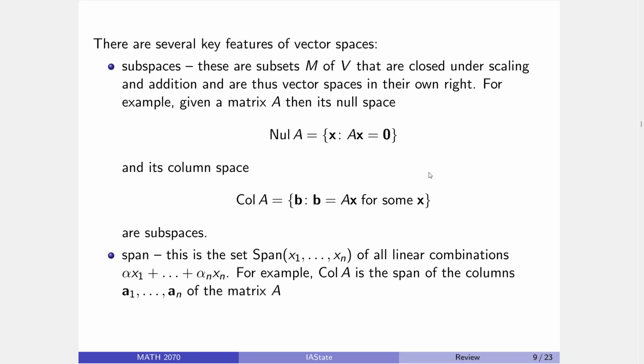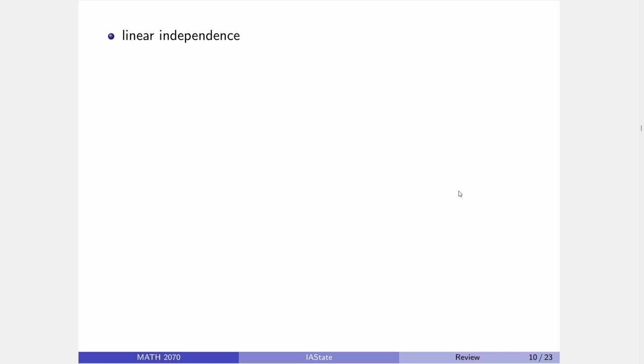Cool. All right, now something we learned about span is that span is not always efficient. Sometimes a span of a list of things has some redundancy going on, so we would like to have the case of a span that is efficient, and that leads to linear independence. So specifically, if I know that my linear combo is trivial, meaning that I scaled and added and got the additive identity, then the only way I could have pulled that off is if my scalars were equal to 0 in the first place. So in other words, there's no linear dependence on the elements x1 to xn. Scaling and adding and getting 0 can only be done with 0 scalars.